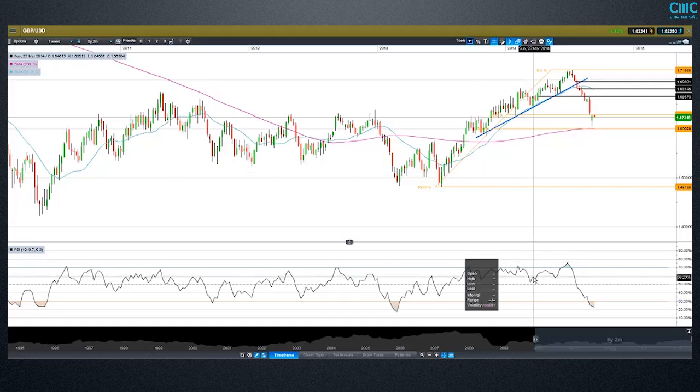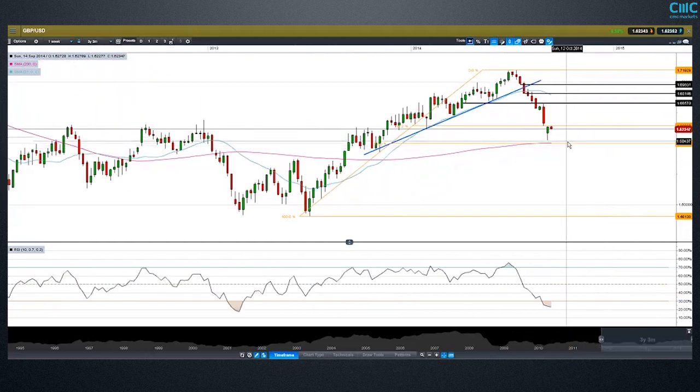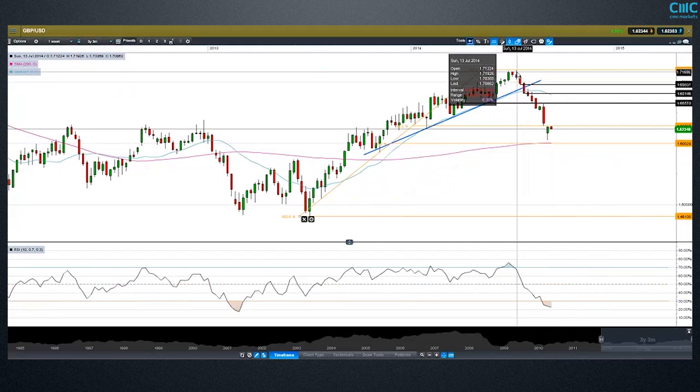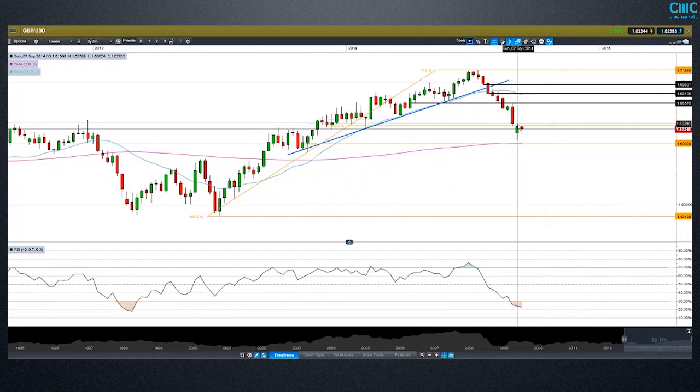this is a weekly chart of the pound against the US dollar. You can see that we've pulled higher just above this 160 level. We got as high as 172 in June, and in the middle of July we tested it and have since plummeted, having traded below this rising trend line, and we made a gap through the 38.2% retracement level. No surprise that it was at this level, because this was when, in the latest set of polls, it was the poll in which the Yes campaign was marginally ahead. I believe that was the YouGov poll. And the poll subsequently has suggested actually the No's are ahead.